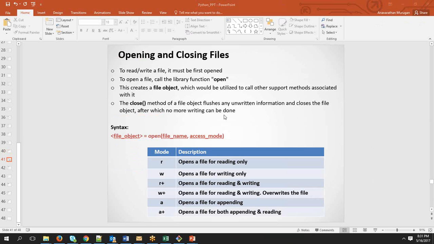Now, as soon as you open, Python will not directly go to that file and try to edit or modify it, because if you're trying to do any kind of such operation on the operating system, there will be a lot of input and output operations. So let's say you have a huge file which you're trying to read, then manually reading it will take a lot of memory consumption because of the input and output.